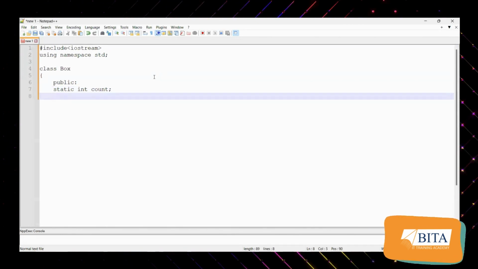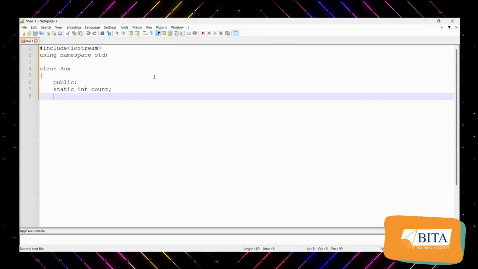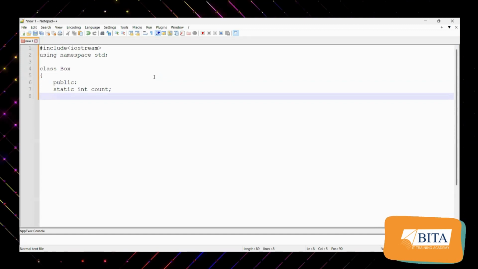You cannot initialize the static variable here. We will see the initialization in the later part.